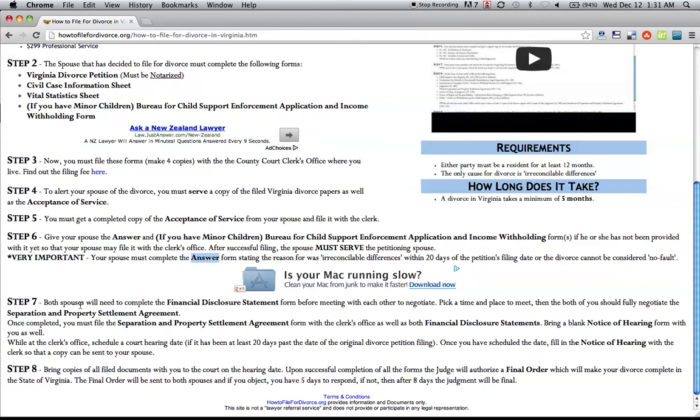So step 7, both spouses will need to complete the financial disclosure statement form before meeting with each other to negotiate. You both want to pick a time and place to meet. Then the both of you should fully negotiate the separation and property settlement agreement. Now, if you could just get through this last step of negotiating all the assets that you both have, as well as the debt, you're pretty much there.